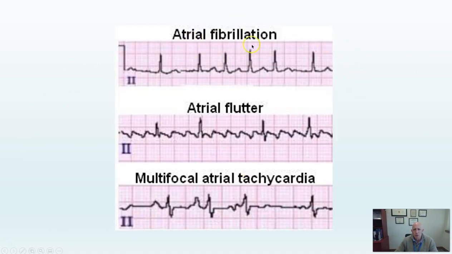Final slide, here's atrial fibrillation. Sorry, it's a little bit blurry. Here's atrial flutter. You should be able to tell the difference. And then as we already talked about, multifocal atrial tachycardia, which has P waves that keep varying, and there is an irregular rhythm because different spots in the atrium are firing. So you have P waves, but it's not regular and they don't look the same, so it's not flutter. And you have P waves, it's irregular, but it's not AFib because there are P waves, even though they're both irregular. Okay. All right, thank you.